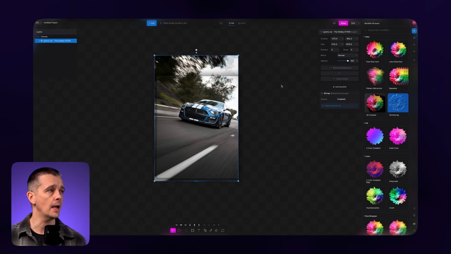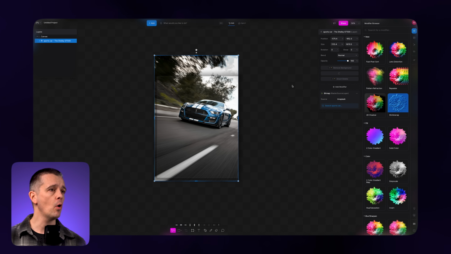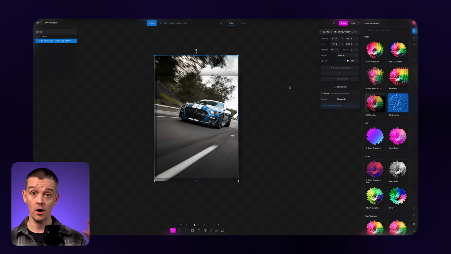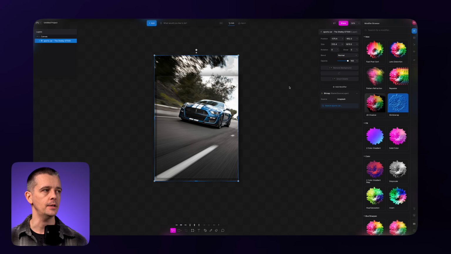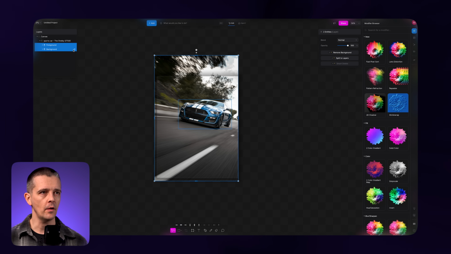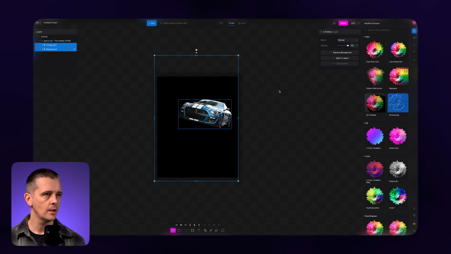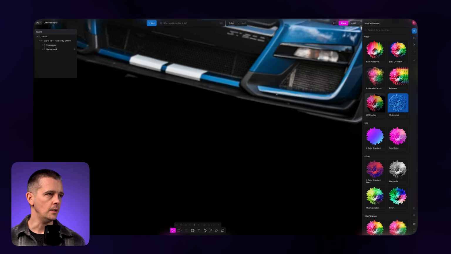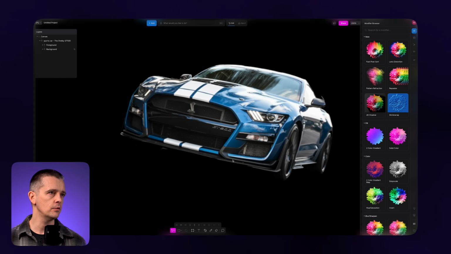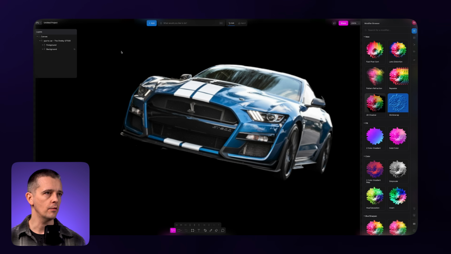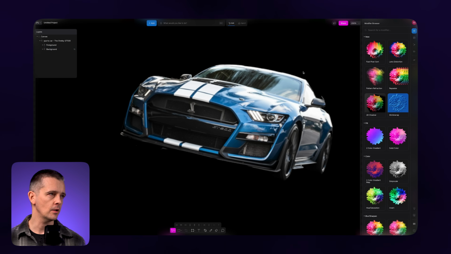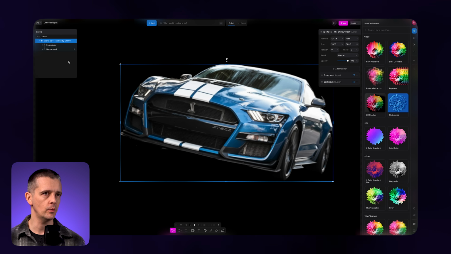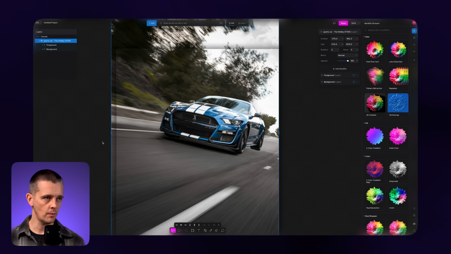Then hopefully we can hide the background. So I'm hoping that the AI is going to know the car is there and separate it. There we go. Took a while, but we got there. So we could hide the background. And yes, if we zoom in, you can see it's done a pretty good job at first glance of cutting out this car. And it's got a little bit of that tree maybe next to this wing mirror, but it's done a pretty good job with that.